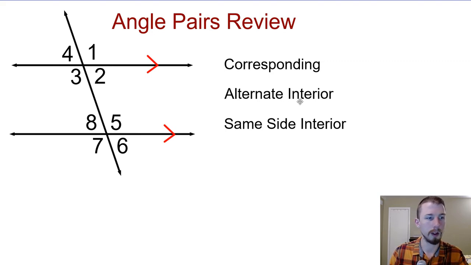What's special about alternate interior angles is they're congruent. And I think we'll look into that and prove it on the next one. And then same side interior angles are the ones that are on the same side of the transversal and still the interior of the parallel lines. So for instance, 2 and 5 are same side interior, so they would be supplementary. They even look like they're supplementary. They're clearly not the same. And then 3 and 8 would also be supplementary, same side interior as well.